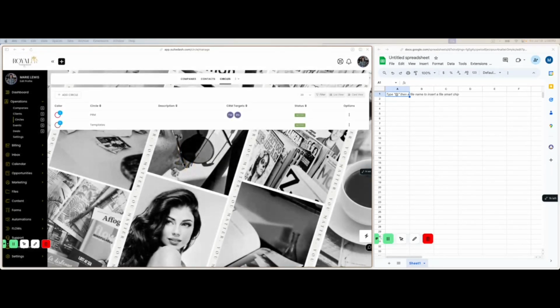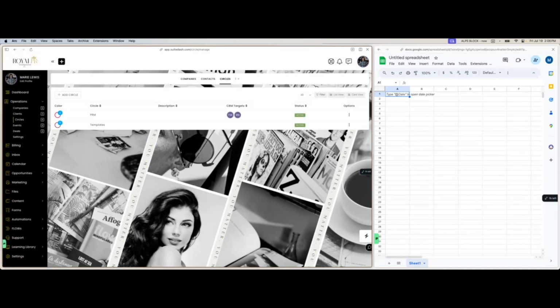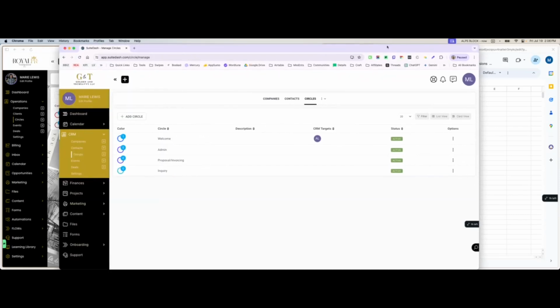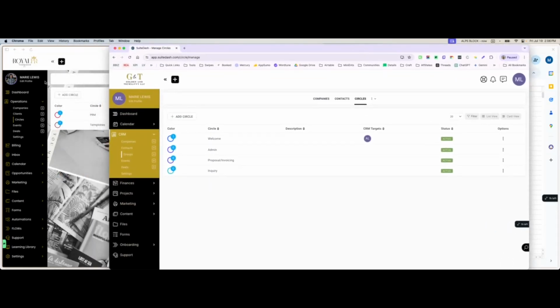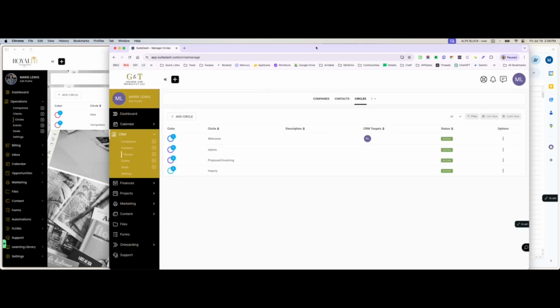In your new platform, you want to go ahead and start doing your platform branding, or if you wanted to just simply start jumping into this, you can. I would recommend that you do your platform branding by going down your branding list and then jumping into this transfer. You're going to open up your new account, go into the circle section, and create the circles that you're transferring over. Remember, this is manual, so you're just going to go ahead and add those circles in. Once you've done that, great. Now you've gotten your new circles in.